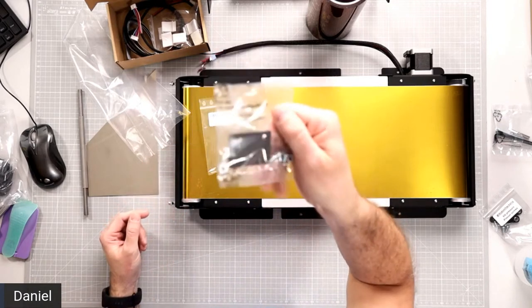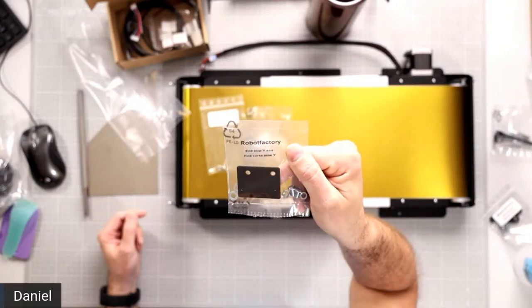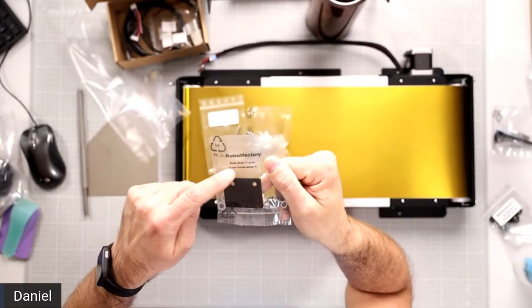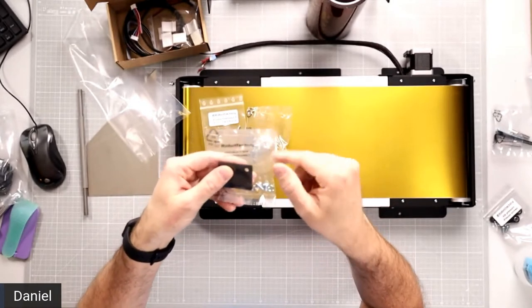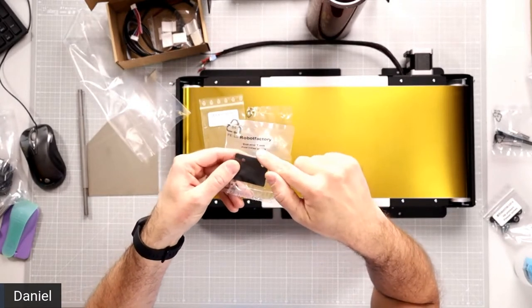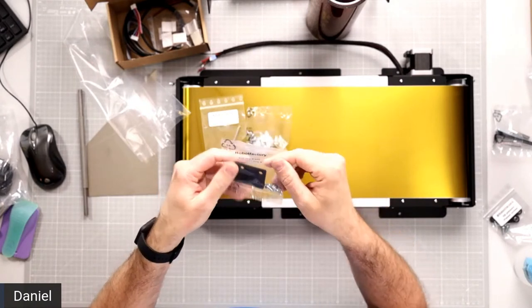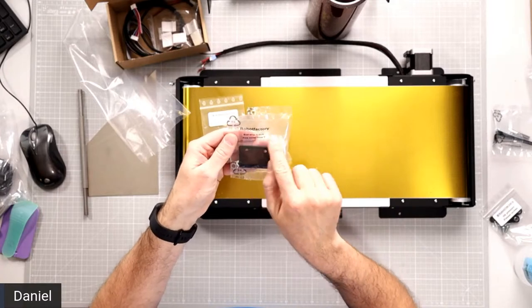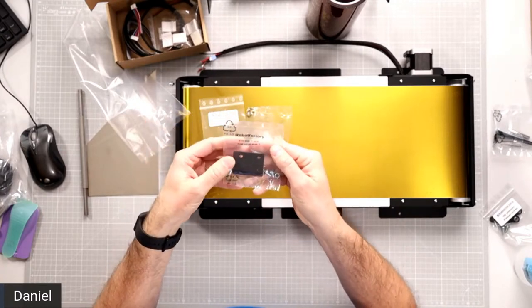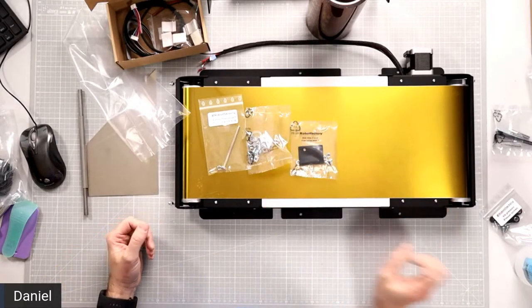It's labeled. Hope you can see it. And every step in the manual is actually referring to the labeling on the bag. So if you are in a specific step of the manual, you just have to look for the bag containing the same name. Well, basically, the step says end stops y-axis, then it's going to be in the manual end stop y-axis, and you will be able to identify the right bag of stuff. So I think that's really well made.